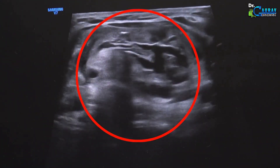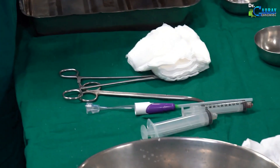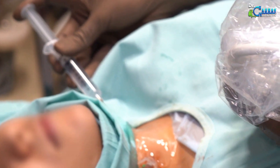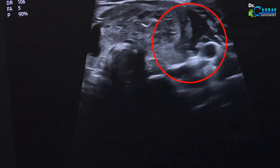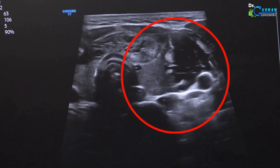Now that all the water has been completely drained, our team will open a new pack which includes the antenna, its copper cable, the connected cold saline pack, tubings, and prepare them. First, local anesthesia will be administered, followed by hydrodissection, which will push the nodule away from the surrounding critical structures. This is to ensure that when we perform the ablation, there is no risk of damaging any nearby structures due to heat.